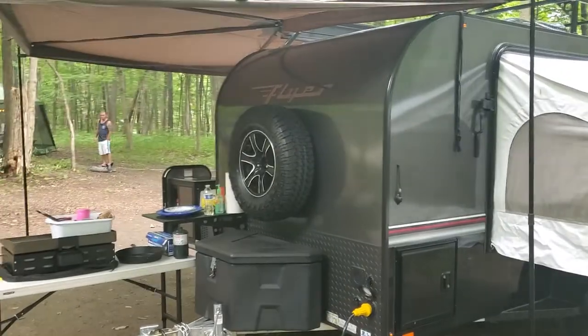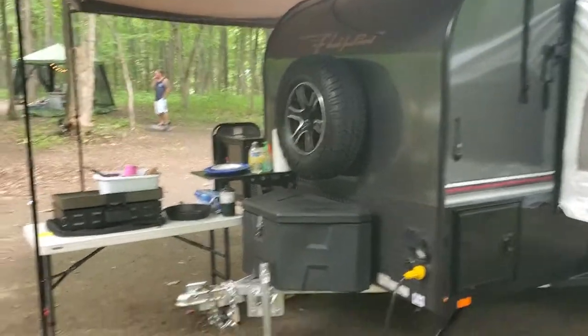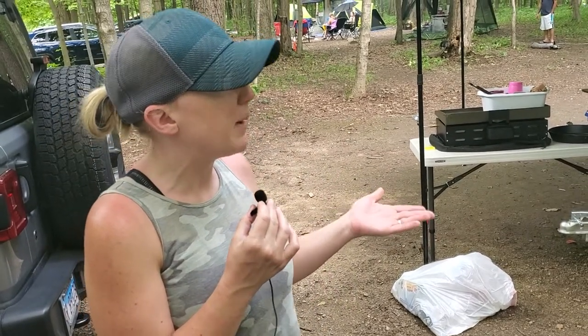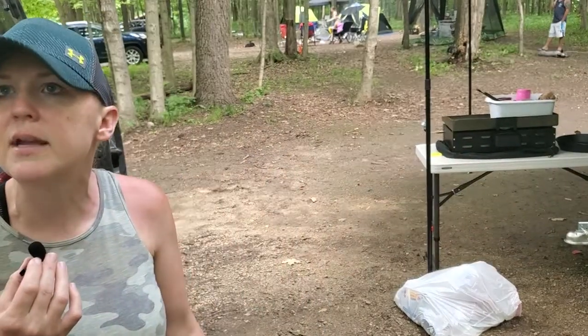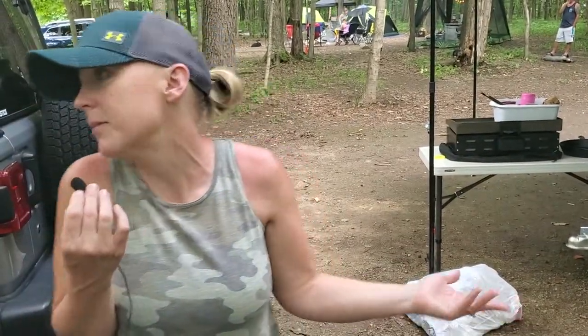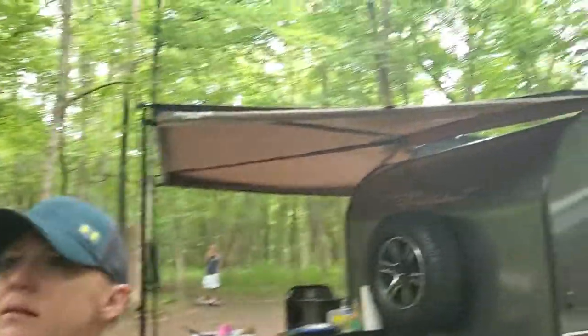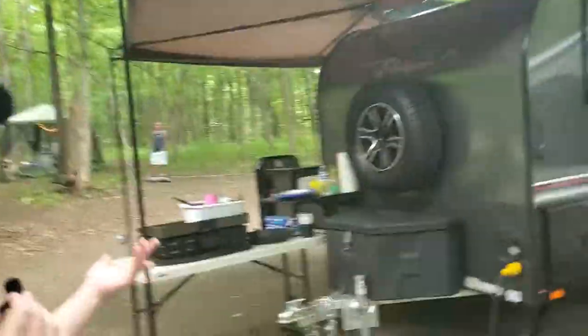It's super open inside — kind of the happiness of a pop-up, which is what we wanted. We didn't want a typical tow-behind or a drivable RV. It gives us the convenience of a pop-up and makes you feel like you're outside when the windows are open, without all the fancy bells and whistles that just take up space you don't really need. And cooking outside, it's nice and clean — I prefer to cook outside.